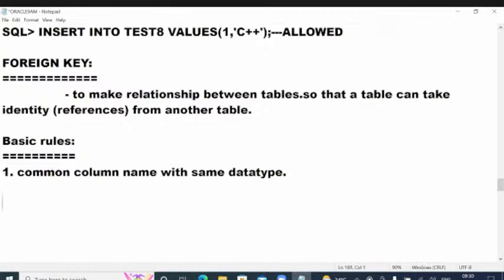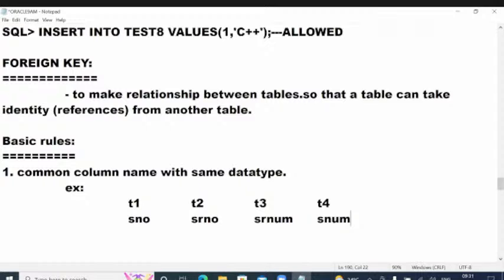For example, you are designing some tables, T1, T2, T3 and T4. In the four tables I give different names: in one serial number, in another SR number, in another SRNUM, in another SNUM. If I do it like this, I can still make relations between these four tables, no problem.